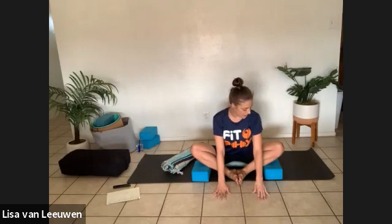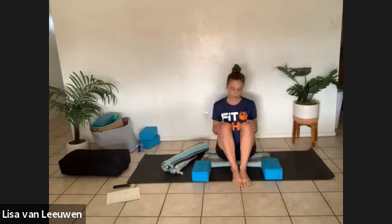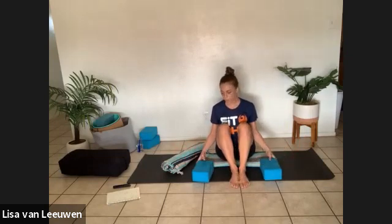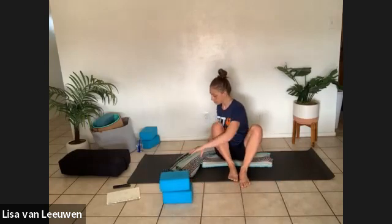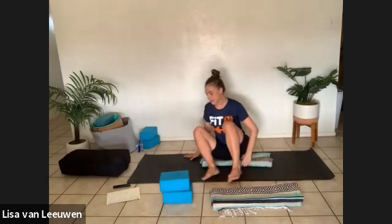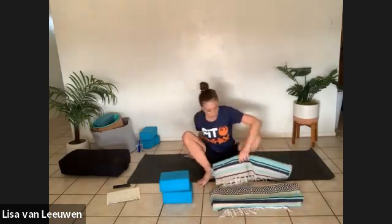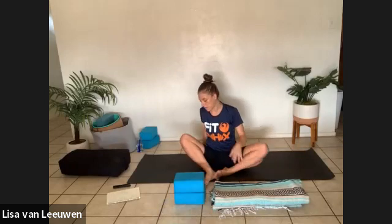After that next exhale, take the hands to the outer knees as you come up. Help the knees come back together. We'll move our props off to the side. I like to just have my blankets stacked up nice in case I want to use them for any of the other poses. And you can keep them off to the left side of your mat.